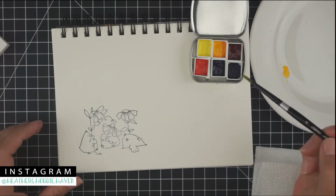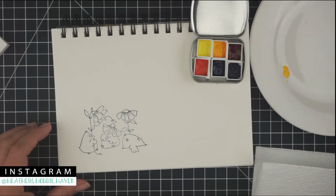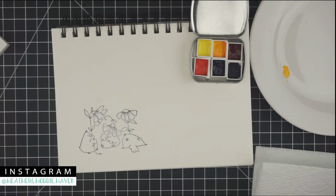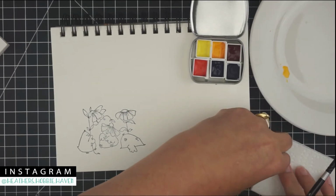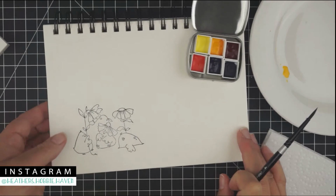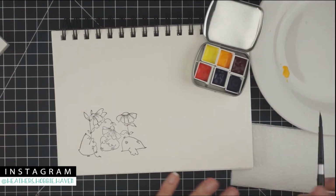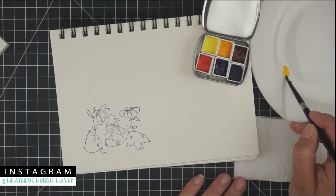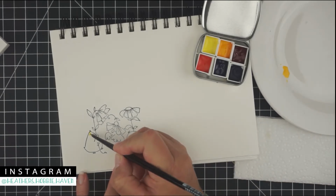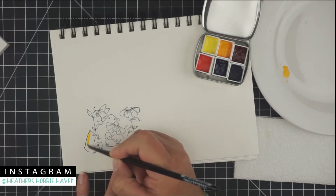Okay, so we're gonna take this, I'm gonna rinse my brush off. So I'm gonna clean it off, and then I'm gonna dab it. Let me stick my paper towel underneath this book. Maybe that will hold it down. There we go. All these technical things. Okay, so I'm gonna dab it off, and then I'm gonna pick up some of my paint, and I'm just going to paint my birds here.